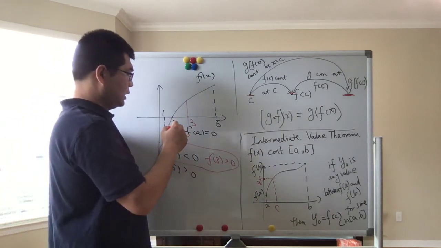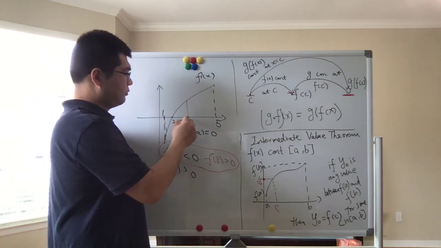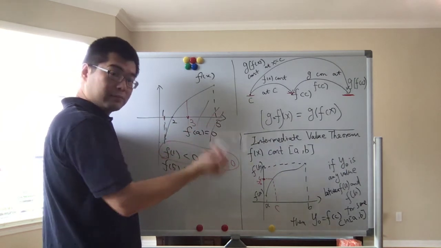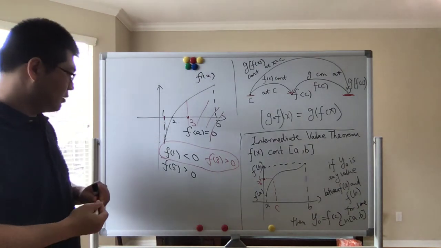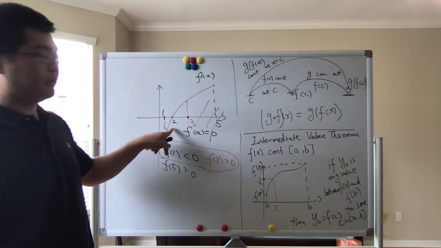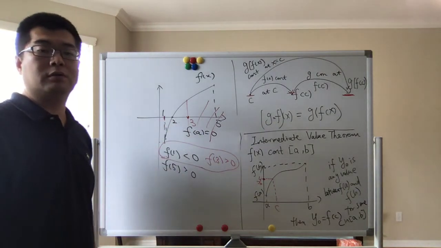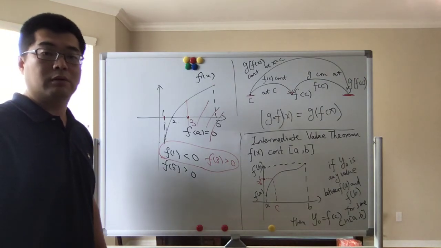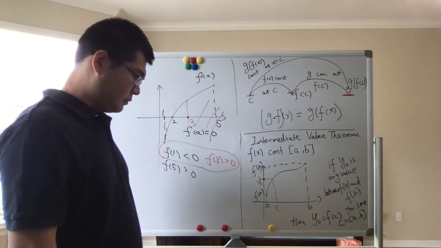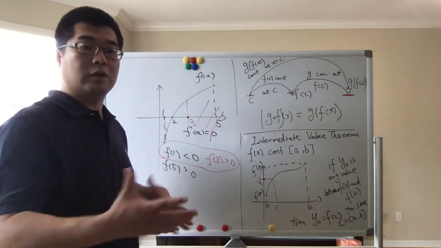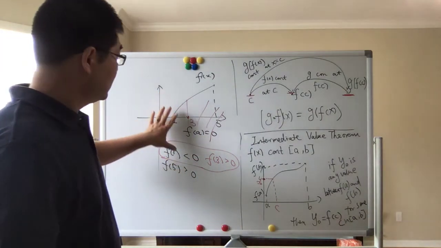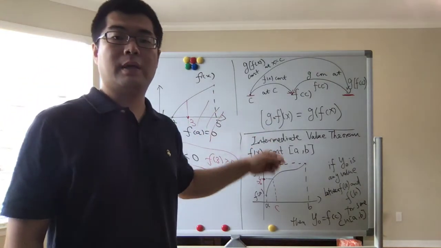Meaning, I can guarantee that between 1 and 3 there's going to be a zero for my function. So this part I already get rid of, right? Do you see that? And then you can use the same idea to halve that. Actually, 2 is the midpoint between 1 and 3. When you evaluate f of 2, that's going to give you a 0. Okay, so this is one of the very basic algorithms, the bisection algorithm in numerical analysis. And the whole idea of why this is true comes from the intermediate value theorem.